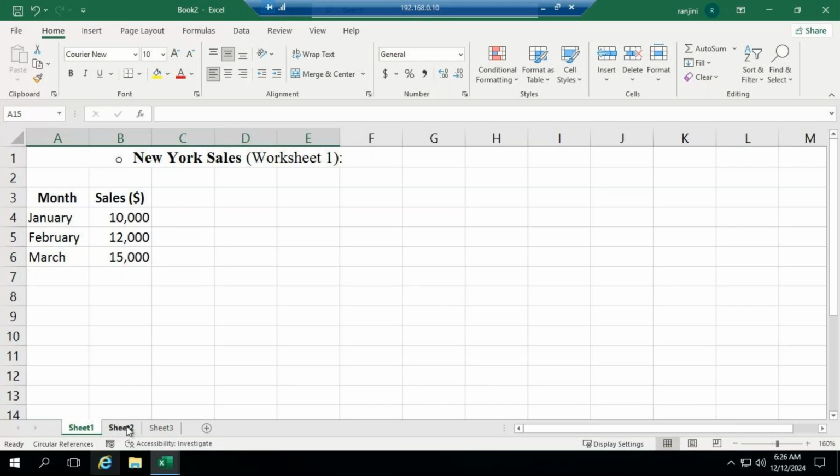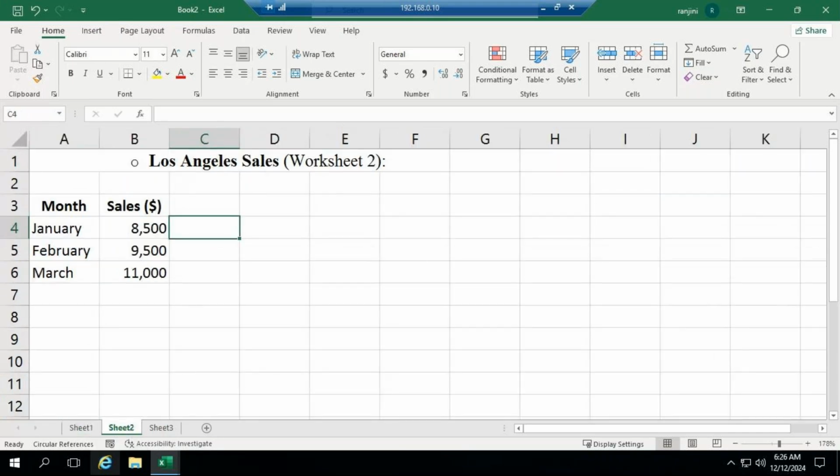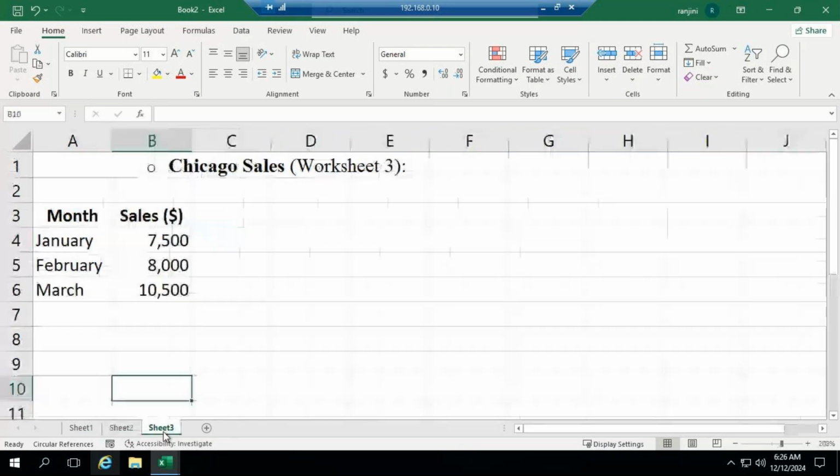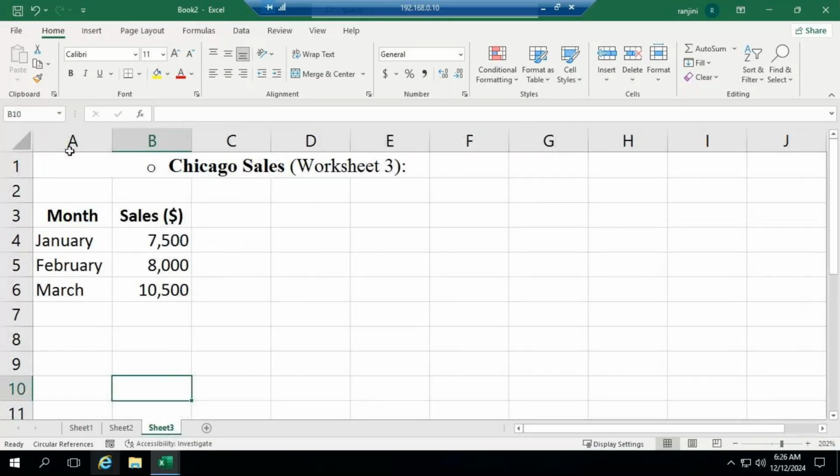In sheet 2, I have the details, same month and sales. There should not be any changes. It should be in the same order. Okay. Even in the third sheet, this is for Los Angeles. This is for Chicago sales. Okay. It should be in the same order.